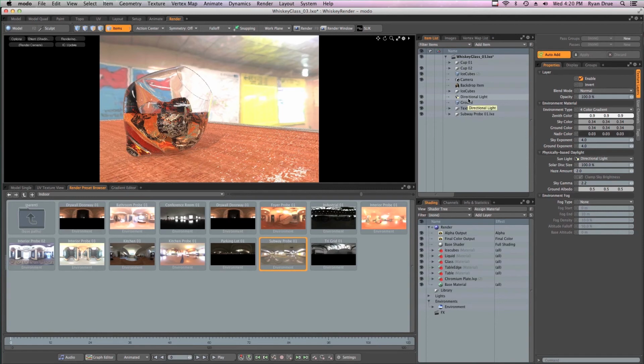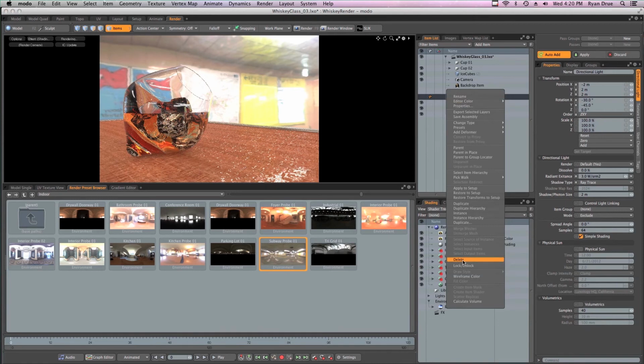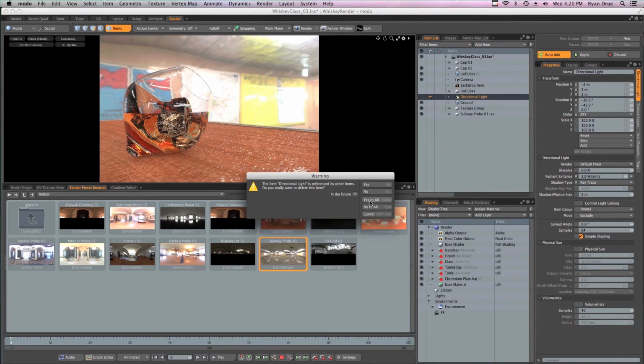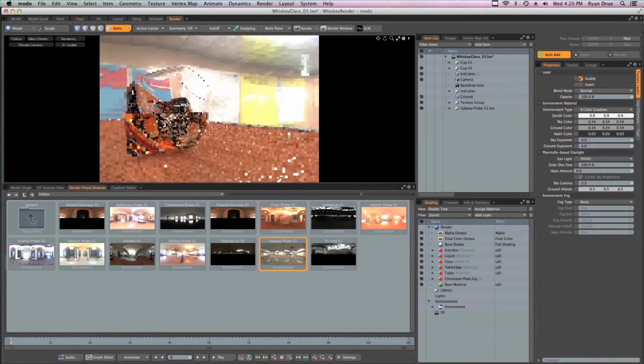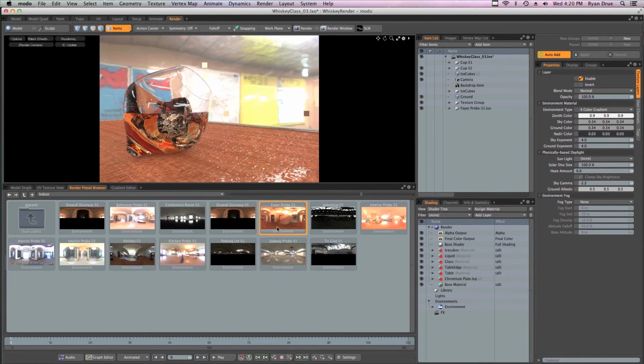So not only are we lighting with global illumination from the environment, but this light is actually affecting our attributes as well. So if I turn it off, you'll see it gets a little bit darker, but we're still pretty darn bright because of this. I'm actually going to right-click and delete that light. CG lights can add harsh spec highlights and things like that. And I like to really start with an environment, and we'll start building up our lights as we go along. Still not quite in love with the environment itself. Let's go to this foyer probe.